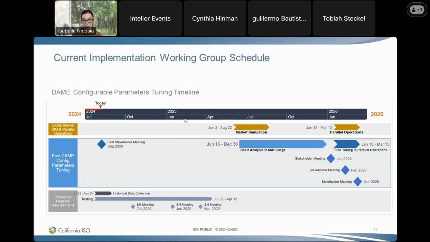So worst case scenario, I think it would be towards the end of that swim lane of the basic analysis, but we are open, and if we are able to progress fast enough to have meaningful analysis to share and have an educated discussion, yes, we are more than welcome to potentially go with the discussion sooner than later. This is kind of the worst case scenario where we really have to take all the time to do the diligence of the analytics and the analysis that is needed for this critical piece.